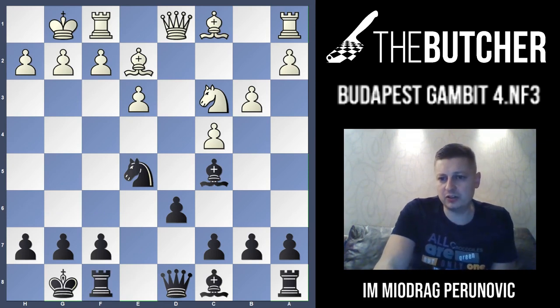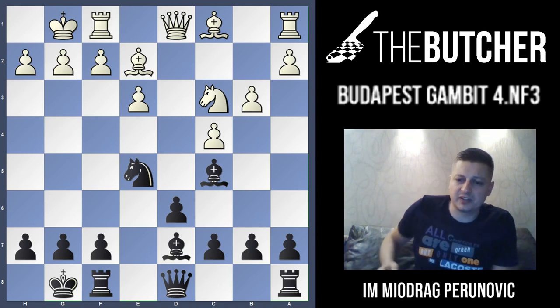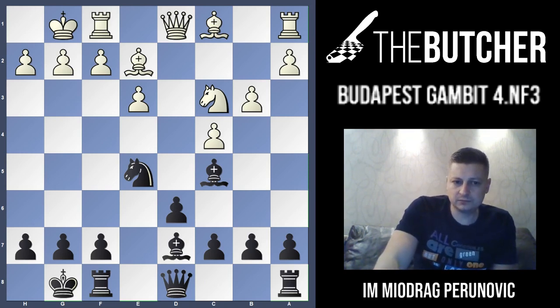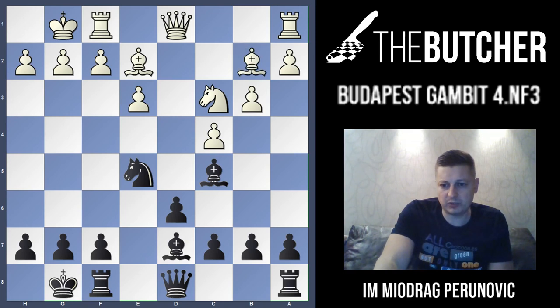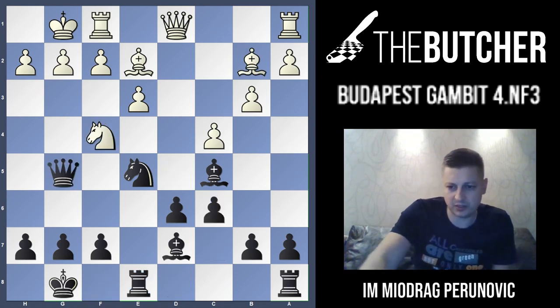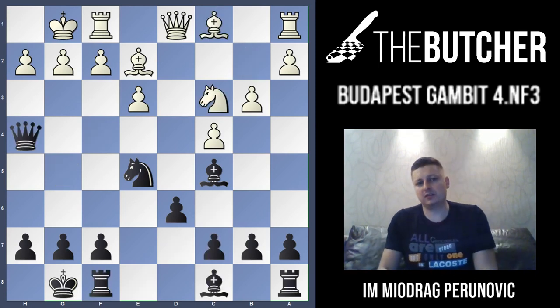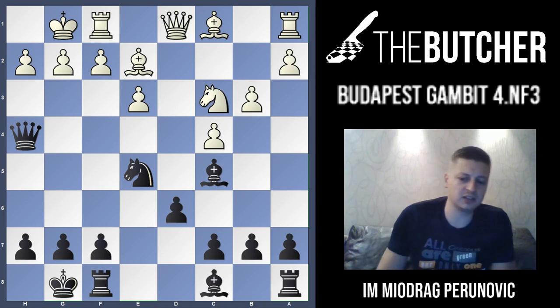But you also can go with a line bishop d7, placing your bishop on c6. Or you can go with one more plan here. Rook e8, c6, and queen g5. Really interesting one.